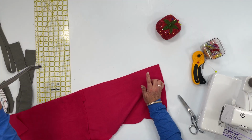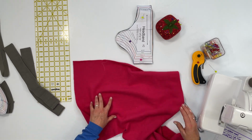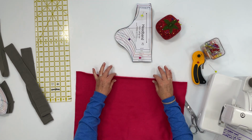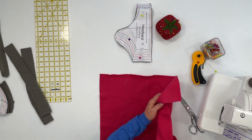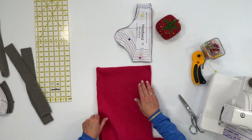For that second headband that I need to cut out, this is a scrap of fleece. There's no selvaged edge, there's no finished edge. How do I tell how to cut this out? I pull it, that's pretty stretchy. This is more stretchy. When I pull it, it curls to the wrong side. That means this is the grain of the fabric. So I'm going to fold this over and we'll see if I have enough of this piece.